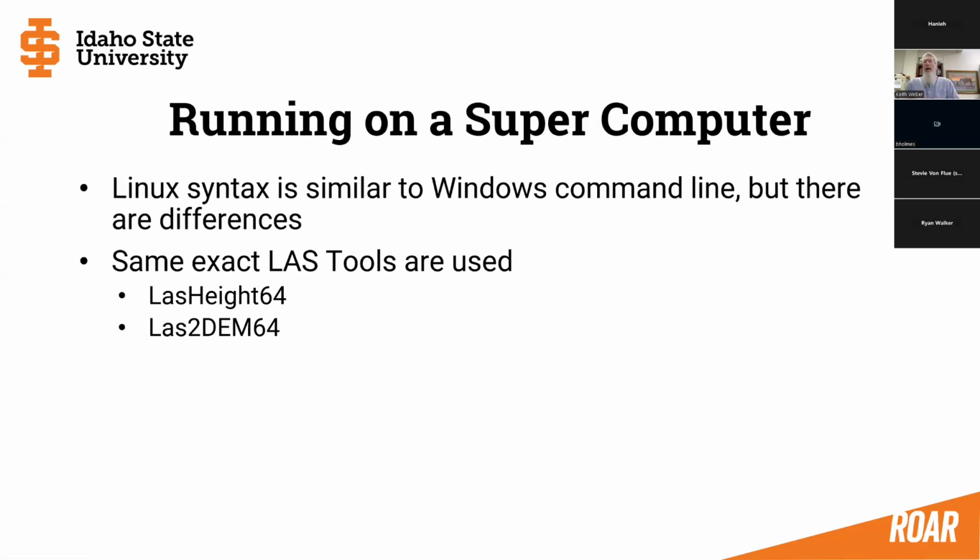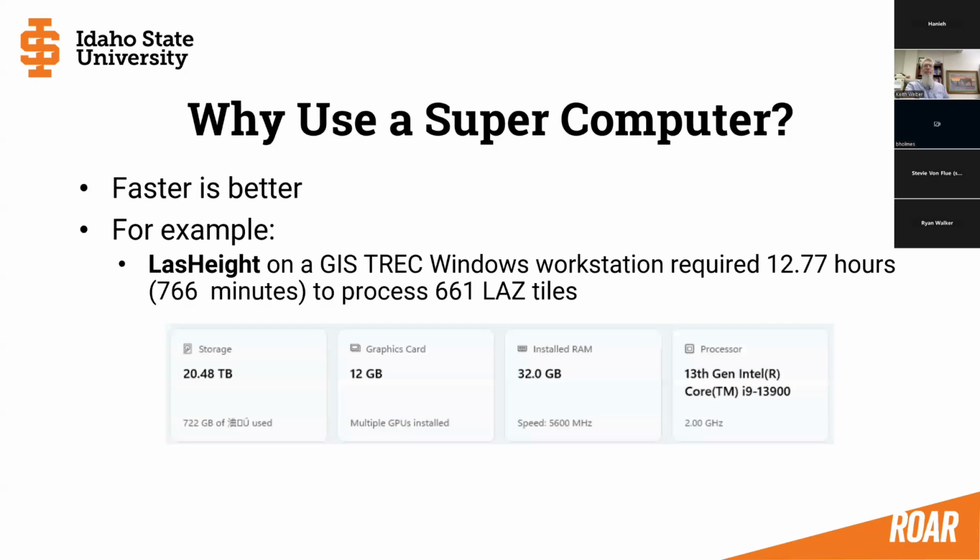Now I can run all that, and we've done a lot of processing here on our own Windows workstations, but as I alluded to earlier, we can also run these on a supercomputer. The Linux syntax is so similar to Windows command line, but there are just a few differences. But we use the exact same tools. The exact same LAS tools are used. I use LAS height 64, LAS to DEM 64, exactly the same way.